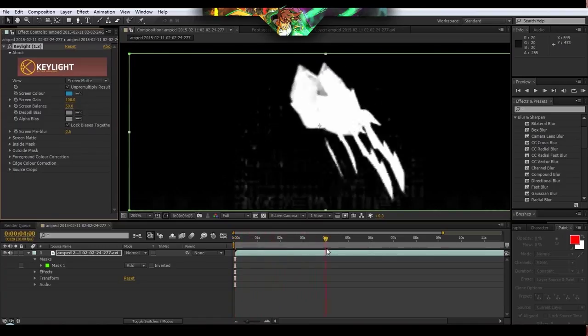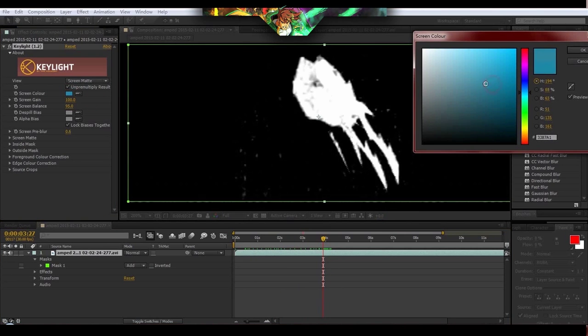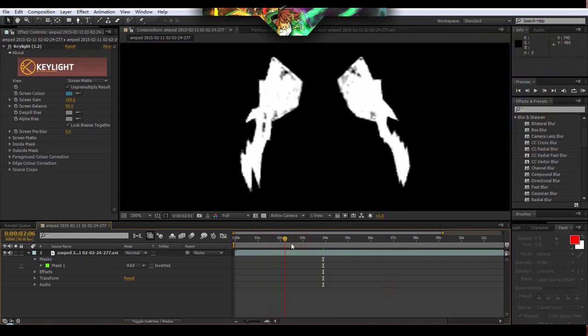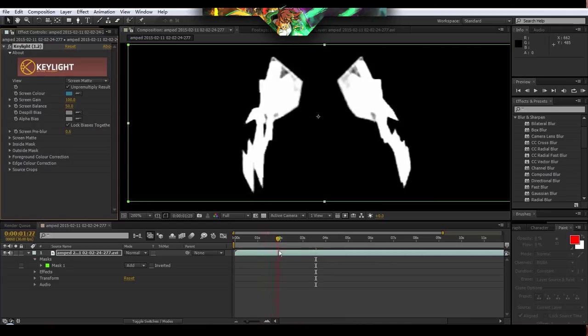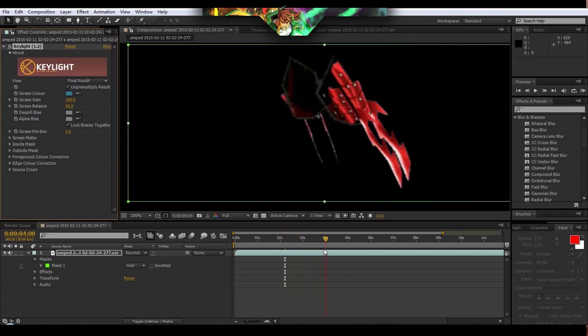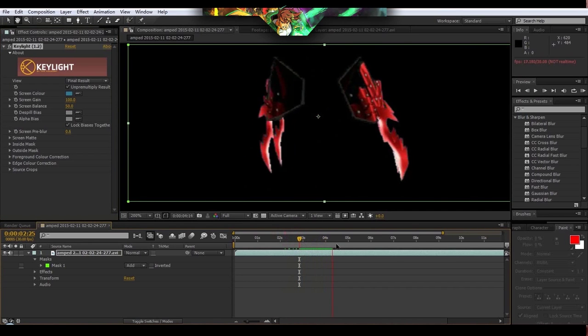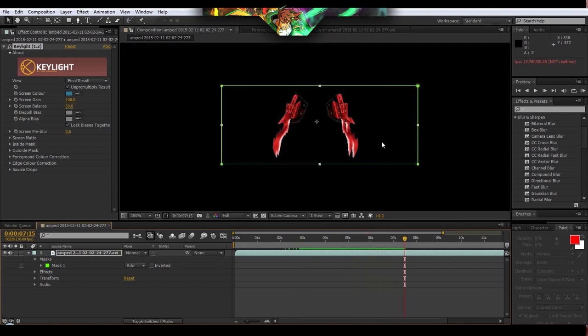We can still see a little bit of dirty stuff back there. Let's change the color once more, and lower the screen balance, maybe. That's 50. Yeah. Let's switch the view mode to final result. Good. Now moving on to the background.